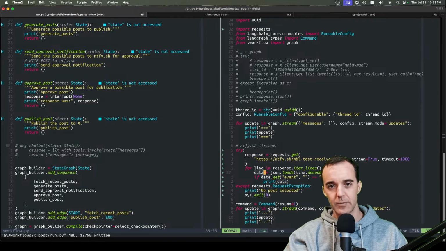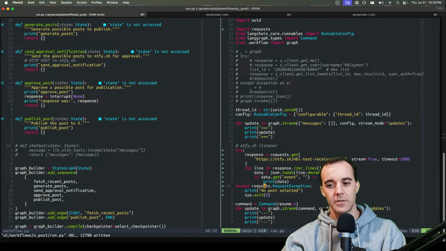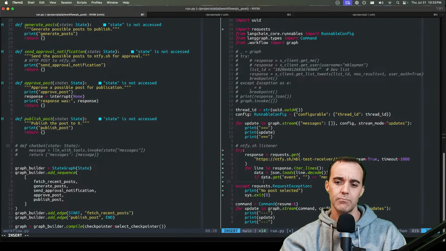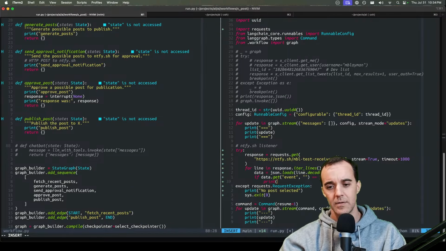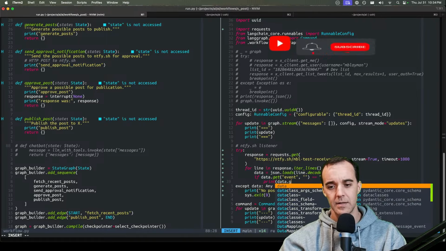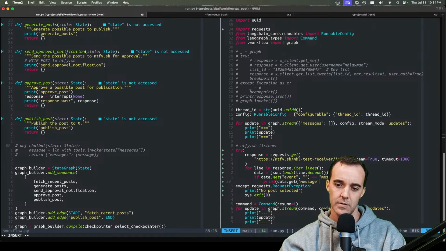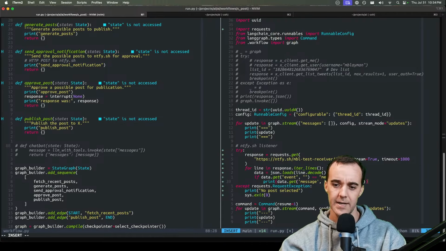So what's the other data that was in that? I don't care about the topic, I care about the message itself. It should have a message, but we should maybe guard a little bit. So we could say print data.get message. Otherwise, we'll print missing message, like that.